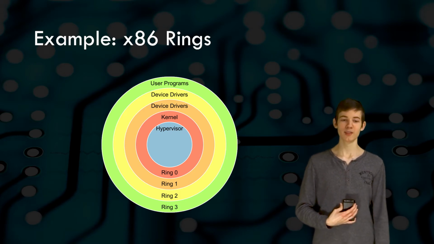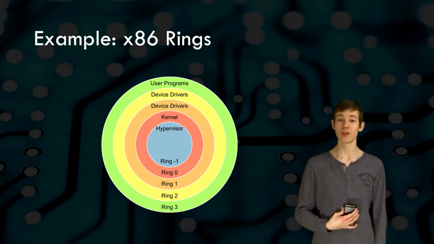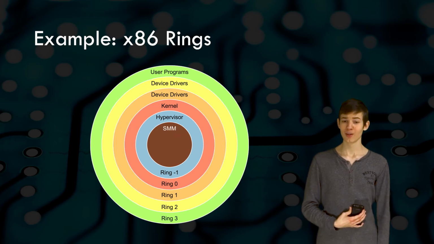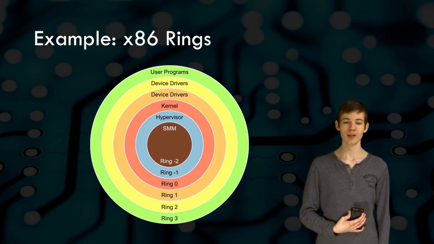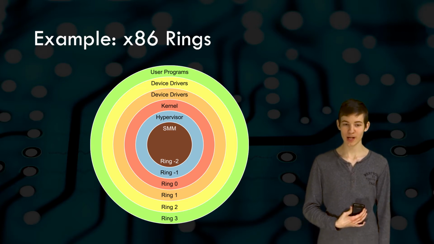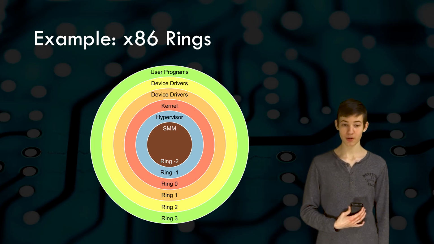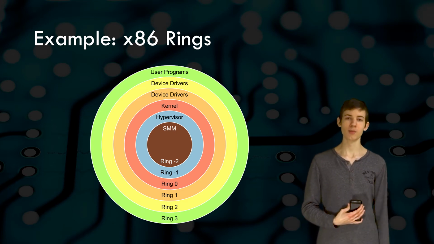The hypervisor is also informally known as ring -1, as it's more privileged than ring 0. But there is in fact an even more privileged mode called System Management Mode, otherwise known as ring -2. It's meant to be used by the firmware to automatically perform low-level system management operations in the background while an OS is running, like changing fan speeds, checking CPU temperature, or adjusting CPU speed.